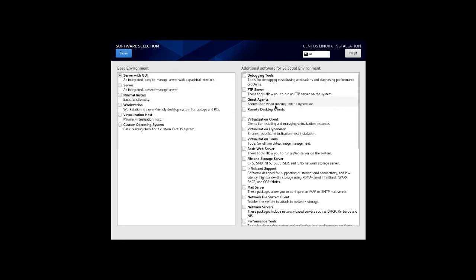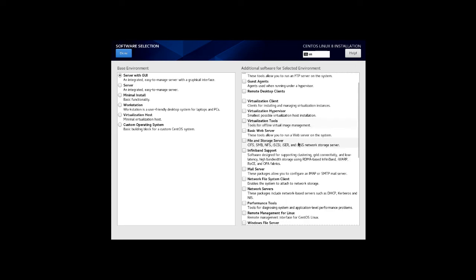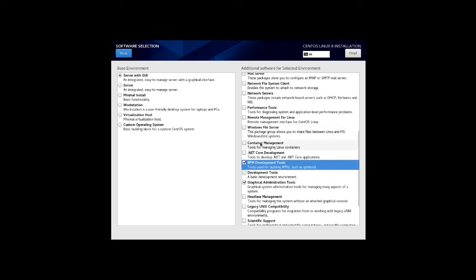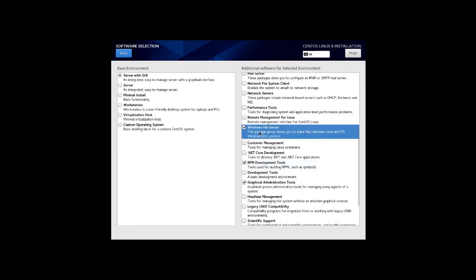In the first option, I'm selecting what are the tools I need here. So tools used for building RPM such as RPM build. So in case if I'm installing any packages, so I need this. So if I want to share anything from Windows operating system, I will select this.